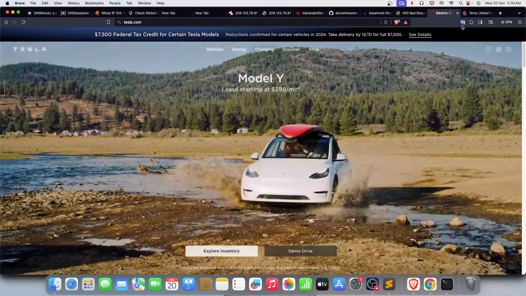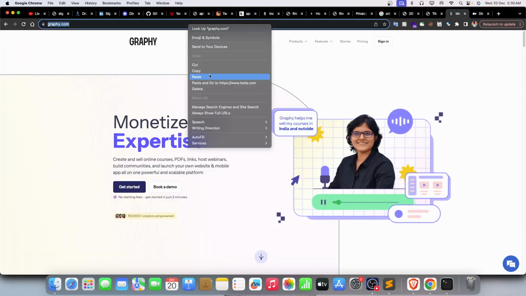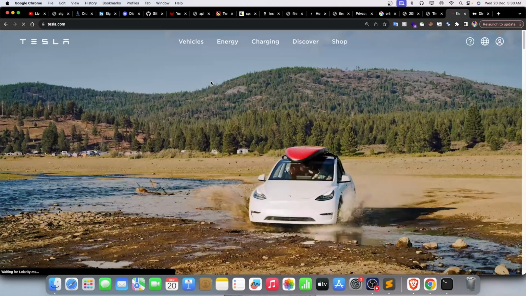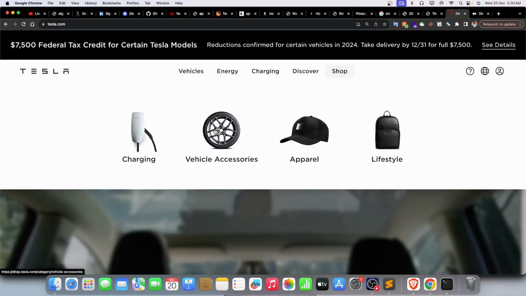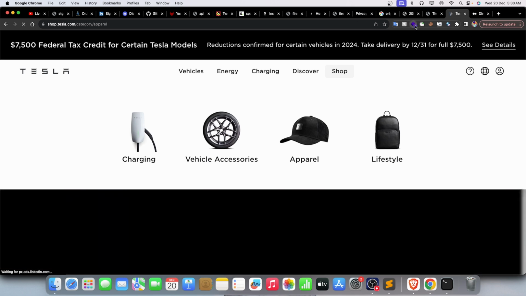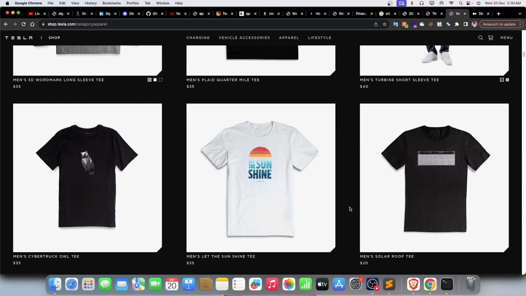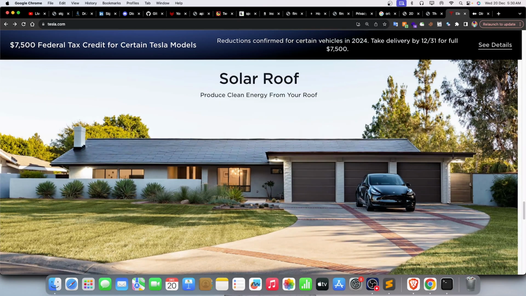So Tesla is using all the things by its own, but let me show you, we can get a lot of things here, like let's say shop. So let's take a look at the apparel. It might be using Shopify, there's a chance, right? Or there might be some sort of chat support that is used by Intercom. So if there are things like that, like the external chat support, or the login portals, these might have a lot of issues in them.